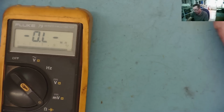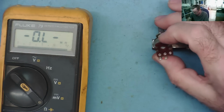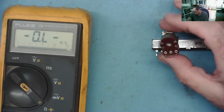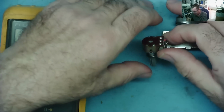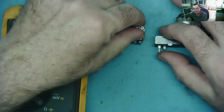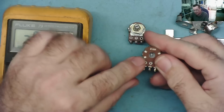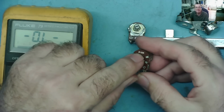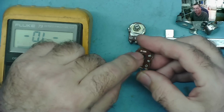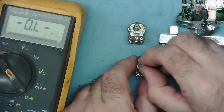There's also another thing we need to know about our potentiometers, and that is that basically they come in two varieties, which is logarithmic and linear. I think there's actually another one like an anti-log, but never mind, because I'm not so sure about that one. So the way you can normally tell is by the marking on the components. These that say B100K are linear ones. So any that say B are linear, okay? And what that means is that the resistance will vary evenly across the track.